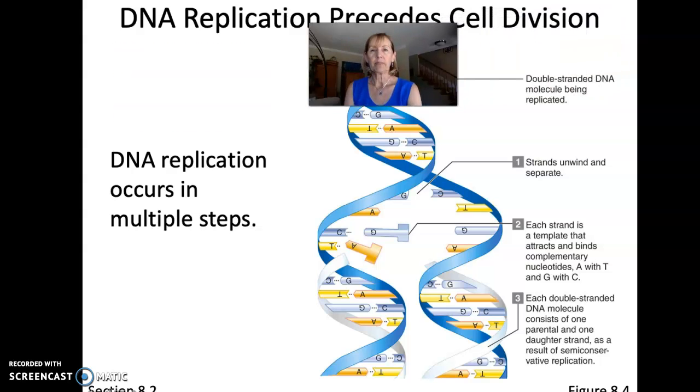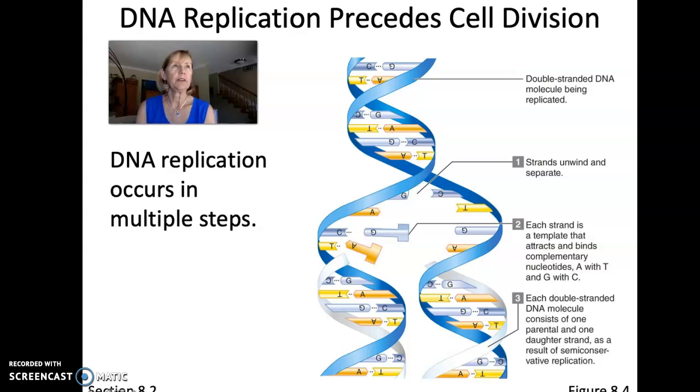Continuing on, we know that if a cell is going to replicate, it needs to replicate its DNA. It's going to double the amount of DNA and then put half in one cell and half in the other cell. So it's multiple steps, and it's quite elaborate, and in a cell biology class you would learn a lot more about it, but for here we're going to summarize that, and I'm going to just show you the very simple steps here. In step 1, the strands are going to unwind. So what used to be the ladder is going to have to open up.